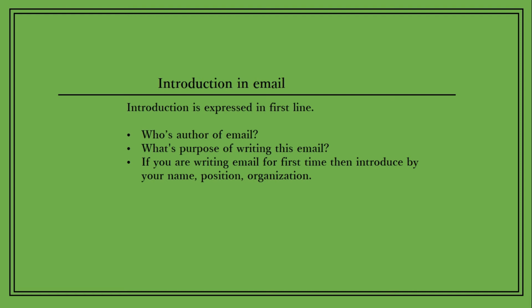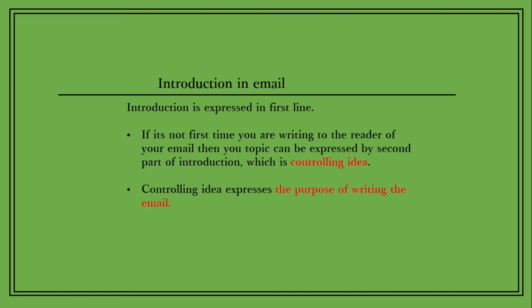Introduction is expressed in the very first line. Who is the author of the email? What's the purpose of writing this email? If we are writing an email for the very first time, then introduce yourself by your name, position, and organization. If it's not the first time you are writing to the reader of the email, then the topic can be expressed by the second part of the introduction, which is the controlling idea. Controlling idea expresses the purpose of writing the email.